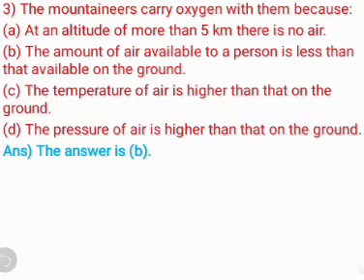Now come to the third question, which is, the mountaineers carry oxygen with them because. Reason: at an altitude of more than 5 km, there is no air. Second reason is, the amount of air available to a person is less than that available on the ground. Third reason is, the temperature of air is higher than that on the ground. Fourth reason is, the pressure of air is higher than that on the ground. You have to choose the correct reason why mountaineers carry oxygen with them.